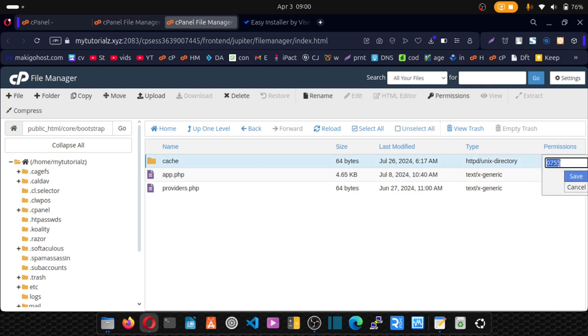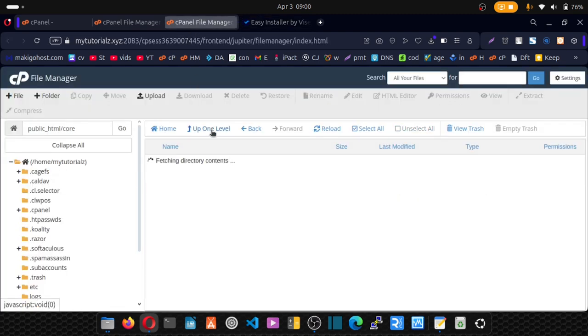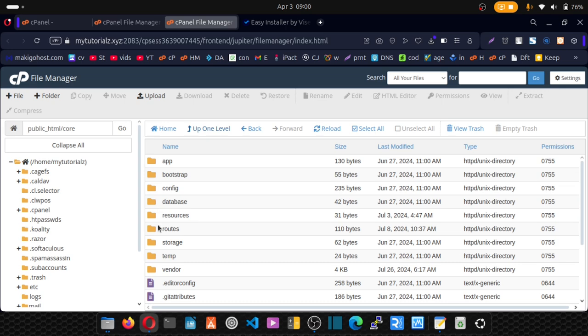Here put 775, and I'm just going to copy this, save. Now we are done with that. Let's go to core storage. I'll come out and we'll go to storage, click on this permission and we'll give it 775, save.